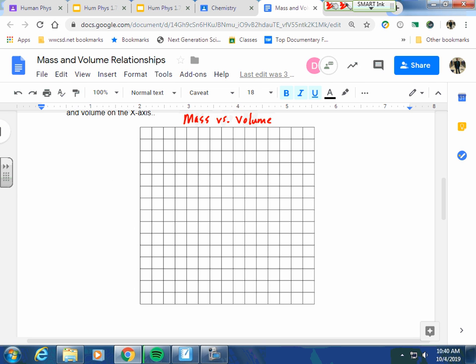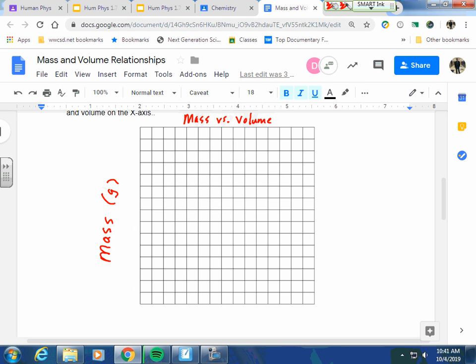Now, as far as the manipulated variable and the dependent variable, they're kind of interchangeable in this case. You could say that the volume depends on the mass. You could say the mass depends on the volume. So I'm going to tell you which one to put on which axis. All right? On the y-axis, going up and down, I want you to put mass. And we always have to include our units, which on both sides of the sheet is going to be in grams. Okay, both parts of the lab, we used a balance. We found grams. Maybe you got to use a triple beam balance. All right, so always in grams.